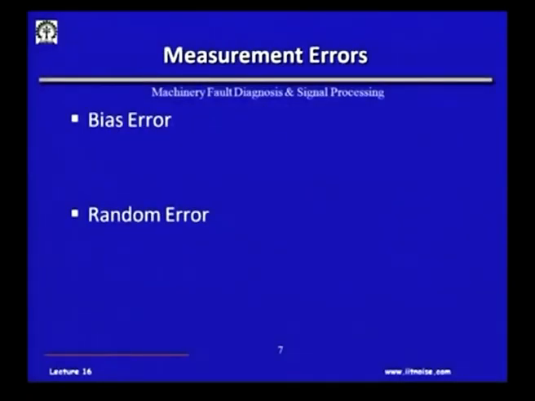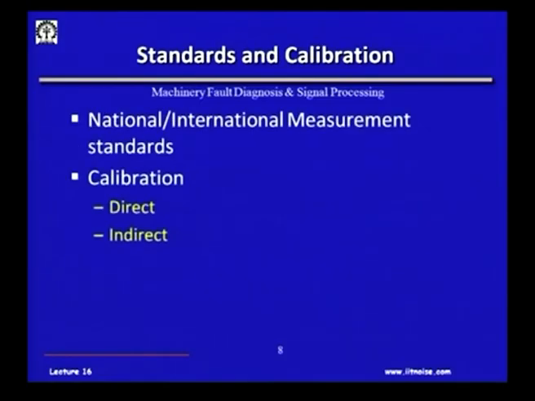And then we just discussed measurement errors, the bias error and the random error, and of course, they can be removed by having proper calibrations. So, calibrations and measurements, of course, have to be done as per international standards, because once we report our vibration measurements done in lab A to lab B, we should ensure that the same standards for equipment were calibrated, so that the data is reproducible and can be exchanged between different communities and groups.